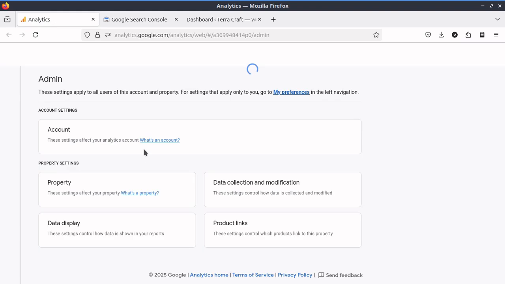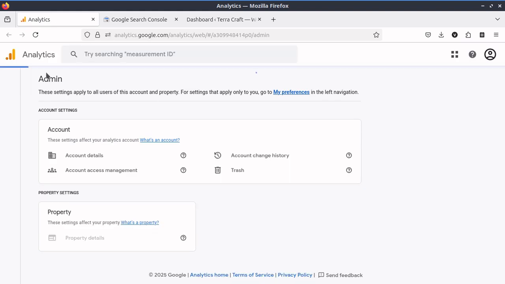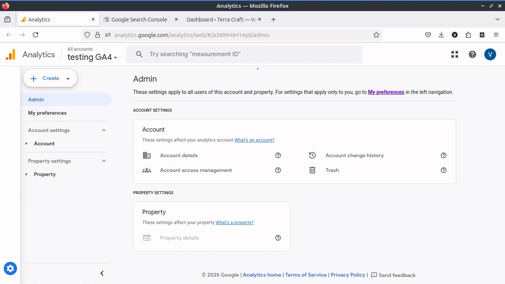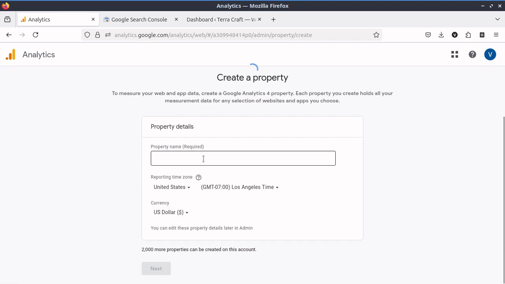Firstly, we will start with Analytics and create the property.